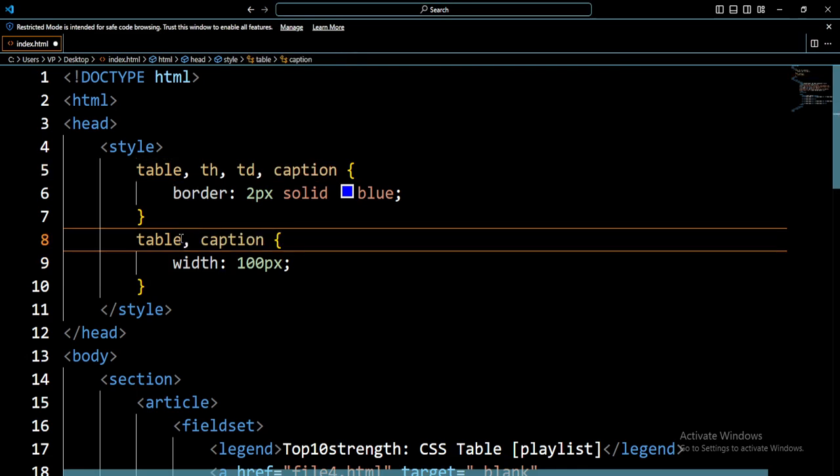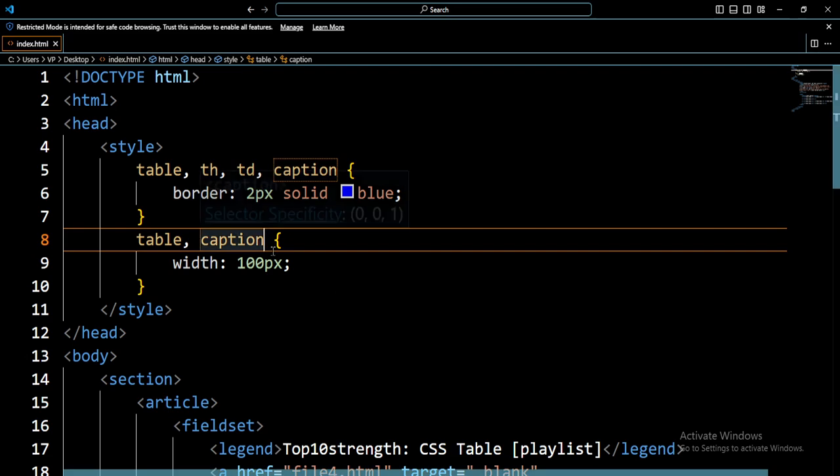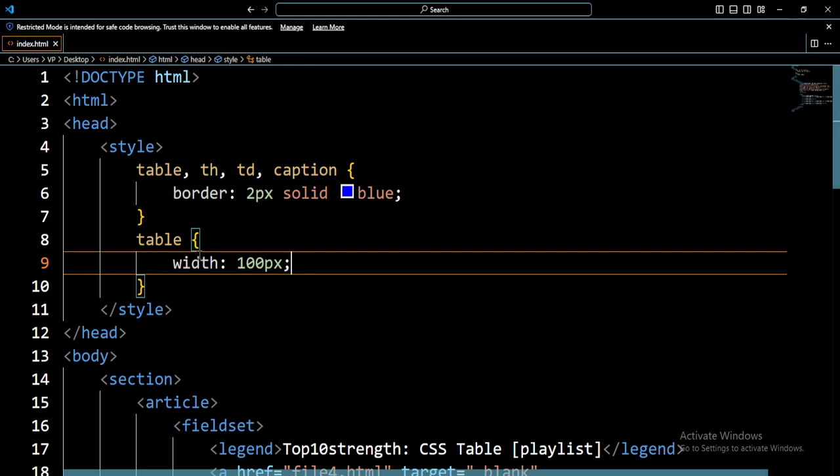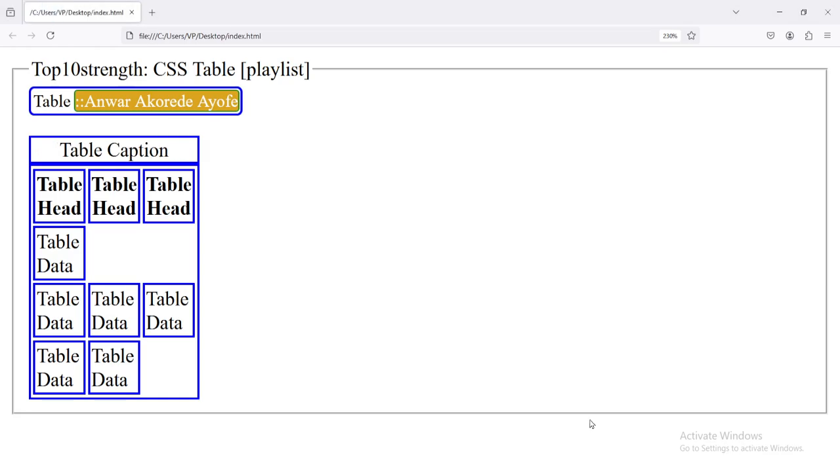Let's select it with the caption. So table caption. Can you see the table caption is lower than the table element itself? So that's why you don't want to select it together, so that you can just control the width of the table only. I want you guys to understand what I'm talking about.